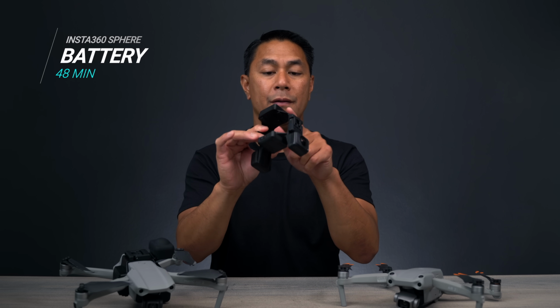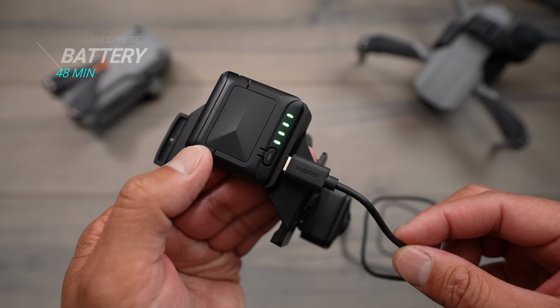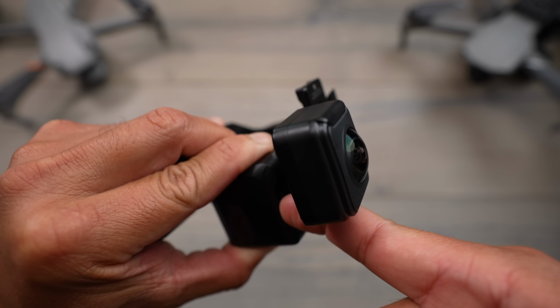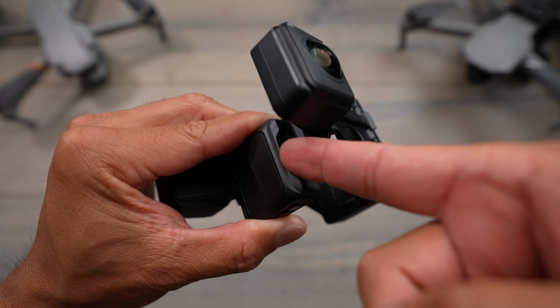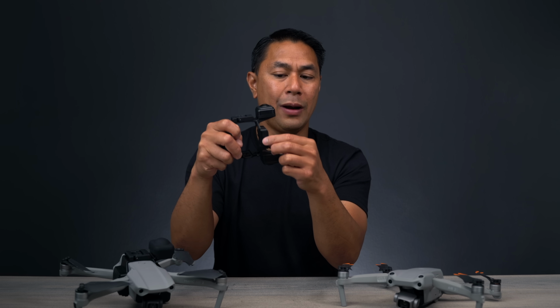Now, as far as battery of this rig, it's a 1050 milliamp battery. Takes about 100 minutes to charge this up. And it has the SD card right over here. I kind of wish that SD card was another place because it's kind of funky how to pop that out. But it does have an SD card slot right there, as well as the power and record.